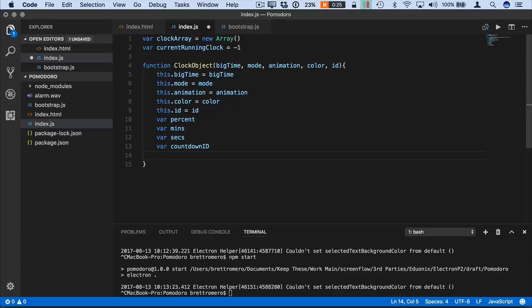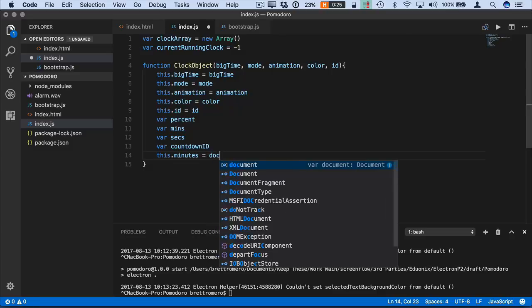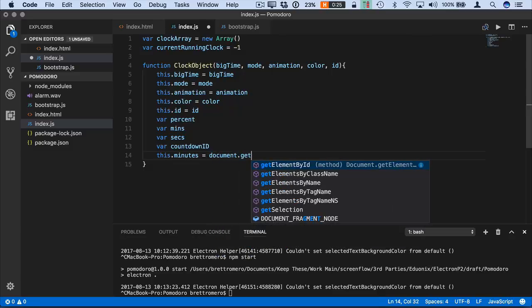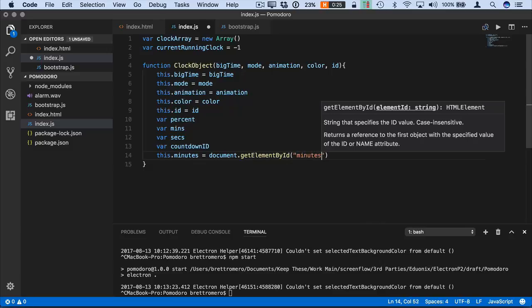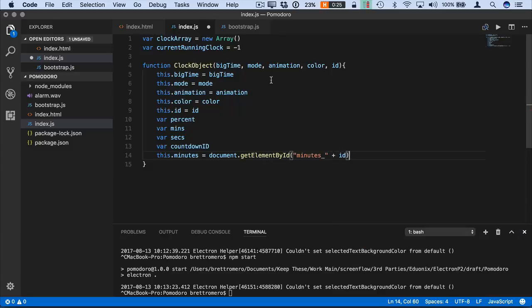All right, so what we want to do is start assigning from the UI into some variables. So the time, we're going to pick it apart and assign it into some variables here in this clock object. So we're going to get those component parts. We're going to have minutes, and I don't want a J. We need to drop in the ID. And there's going to be 3, so we have seconds, we're going to have message, and we can just copy and make some small changes to create those. So this one is going to be seconds. This is going to be message.